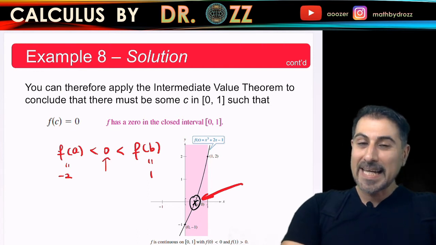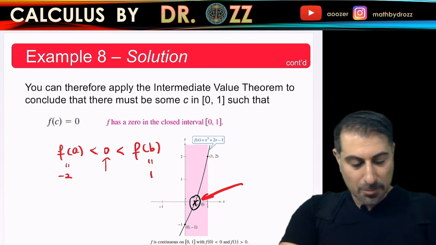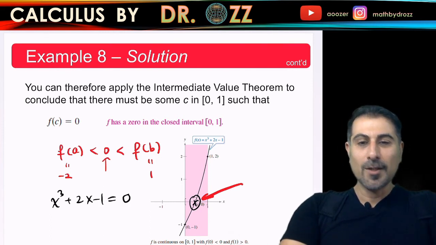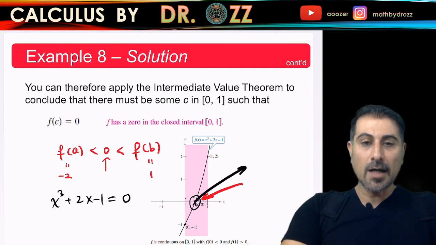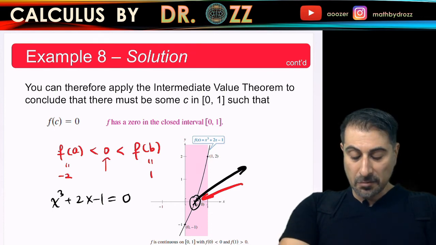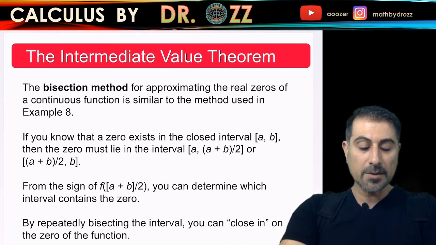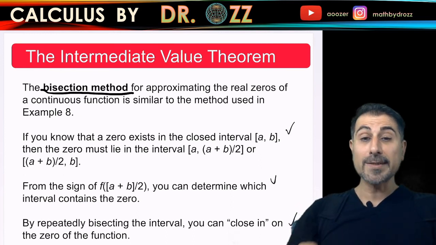The intermediate value theorem only tells you the existence of zeros, but the theorem doesn't tell you exactly what those c's are. So that's another algebraic question. In this particular case, you're going to set x cubed plus 2x minus 1 to 0 and try to solve this cubic equation. There's a cubic formula, which is hard to memorize, but you can use it to come up with this c point between 0 and 1. And if you want a numerical approach, this is mostly for honor students, check the bisection method. This is a very well accepted numerical method that we use to approximate the zeros of continuous functions. Please check this out if you're interested.